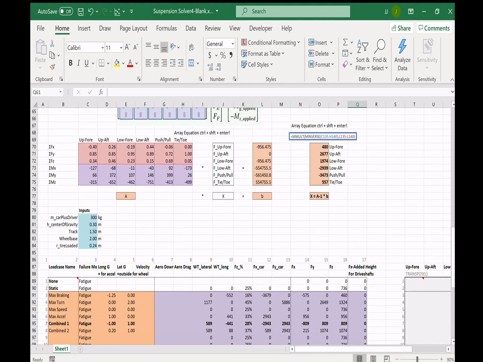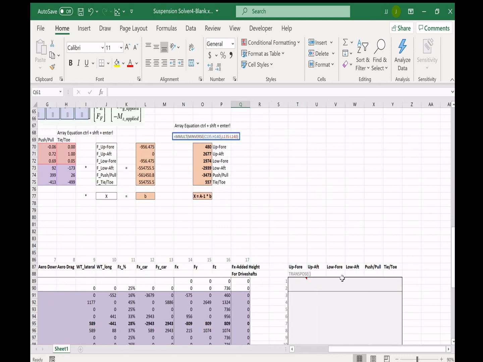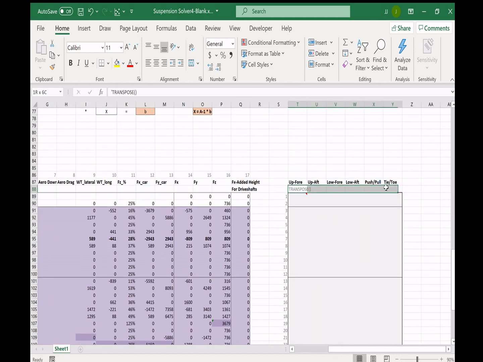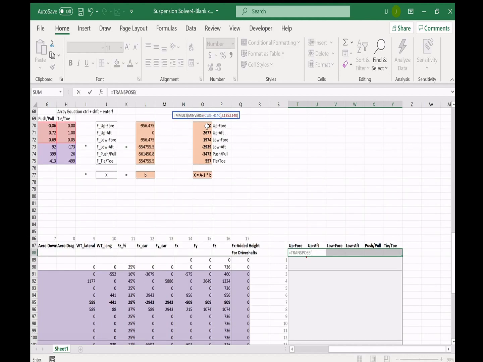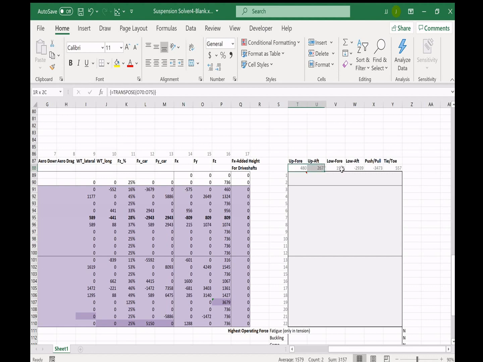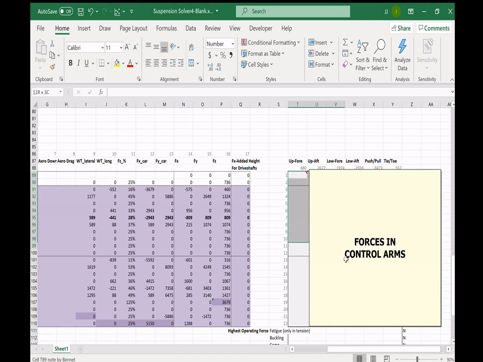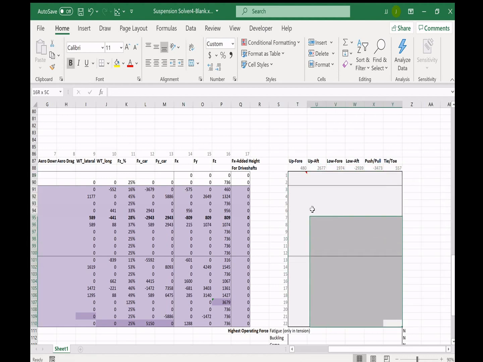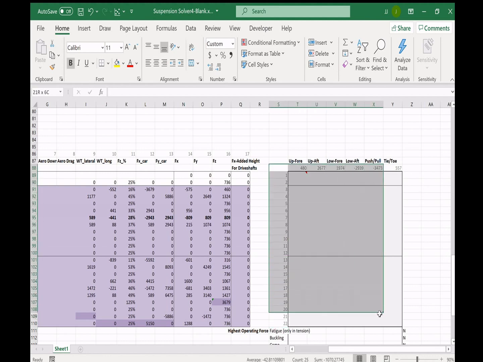Now, to solve for all of them, we will just do a data table down here, for all of our load cases, and we're just going to put in the transpose of this. This is a requirement for the data table. So these are going to be our outputs that are going to show up everywhere in our table, and these are going to be our inputs, which are our load case numbers for our data table.